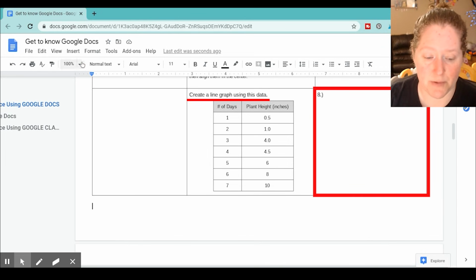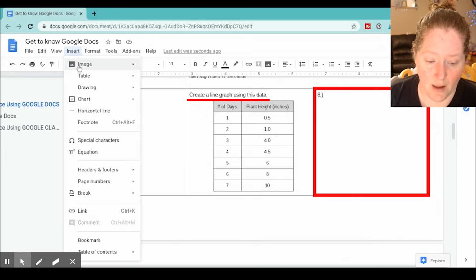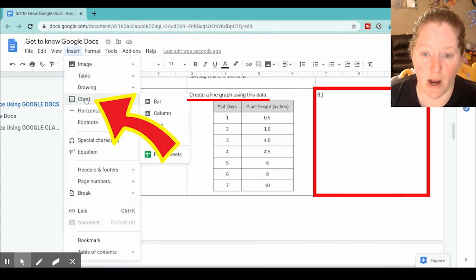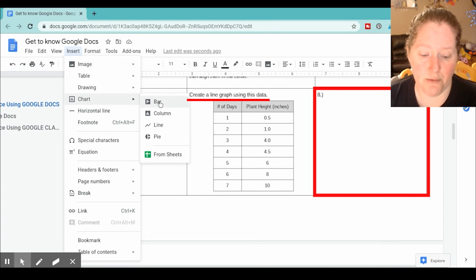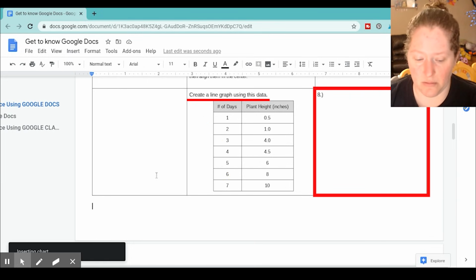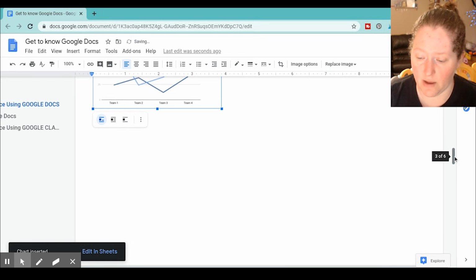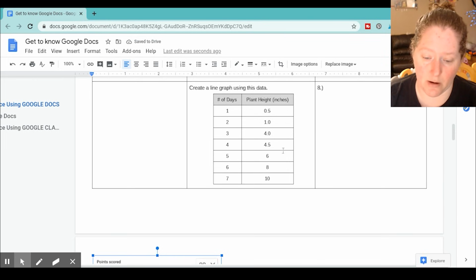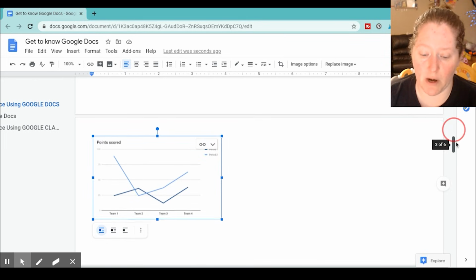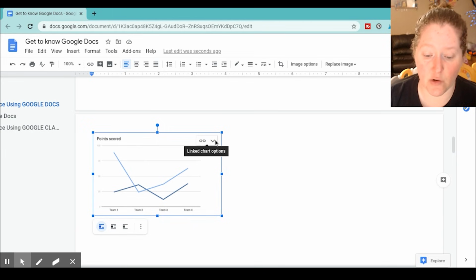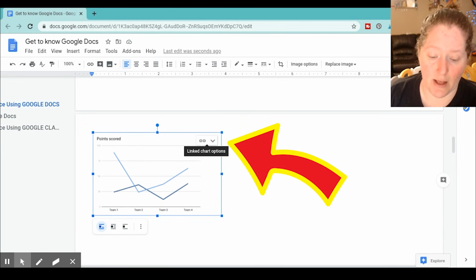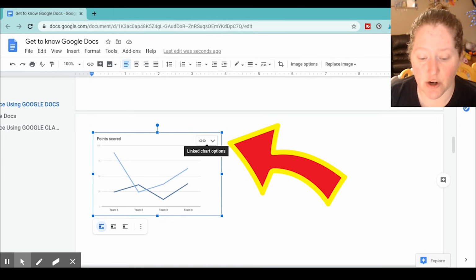All right, so now that I'm here, I can go up here to Insert, and we want to go to Chart. Anytime you want to do a graph, always look for Chart. I'm going to select line graph because we're trying to make a line graph, but it doesn't really matter if you check bar graph and stuff for this next part. Now here it is, but this line graph does not fit our data up here that they want us to use. I need to get to Google Sheets to put this data in there. So I'm going to select this button right here with my mouse that says link chart options.